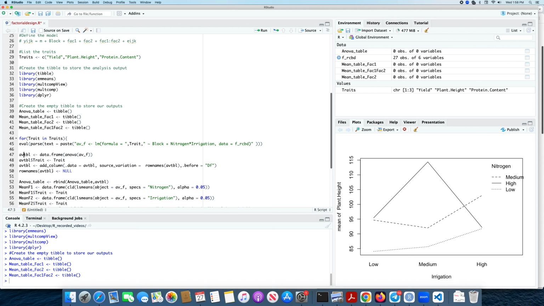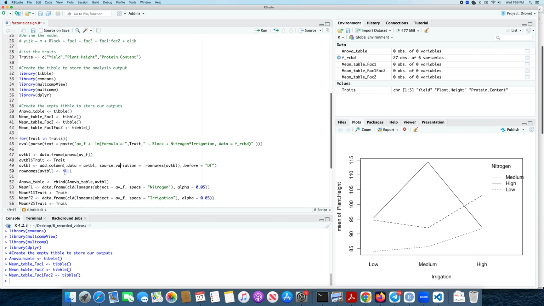And then finally, we will add an additional column to the table, called source of variation, using the add_column function obtained from the dplyr package. We will add this column before the degrees of freedom in the ANOVA table.